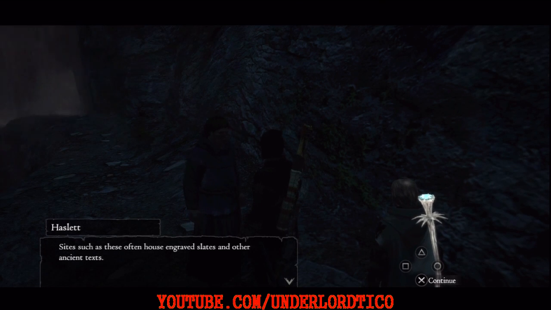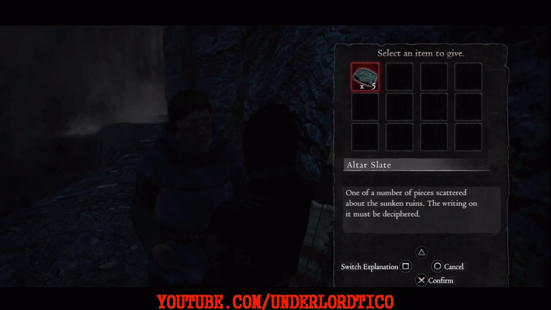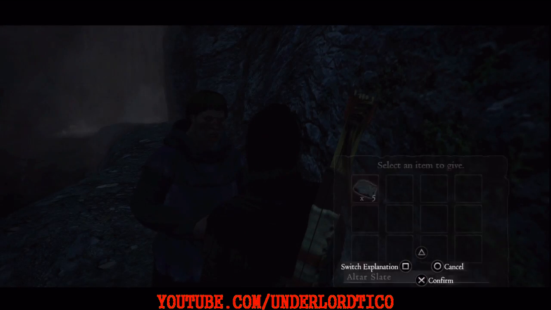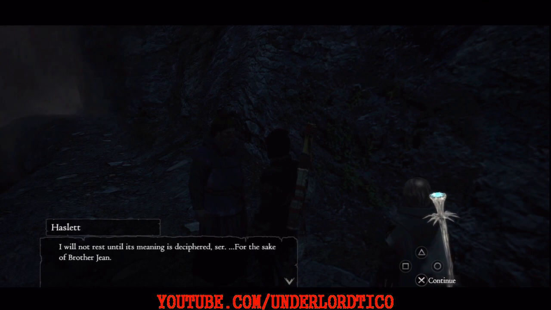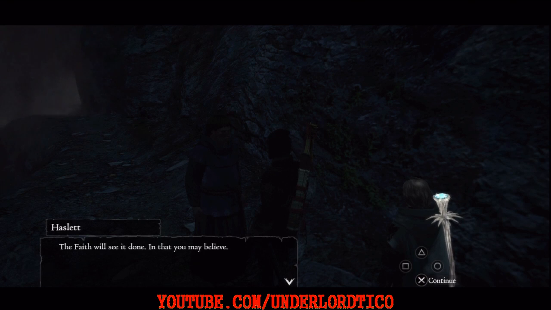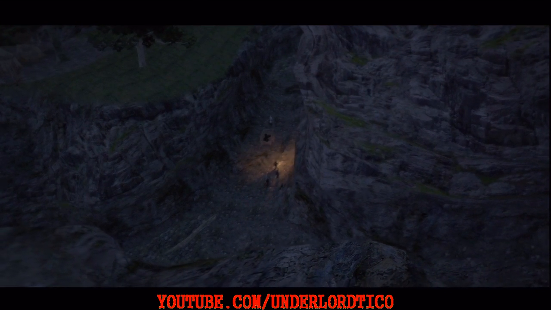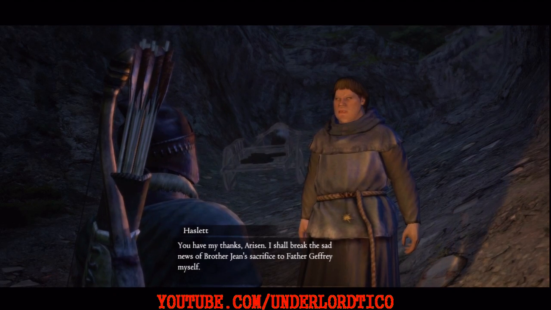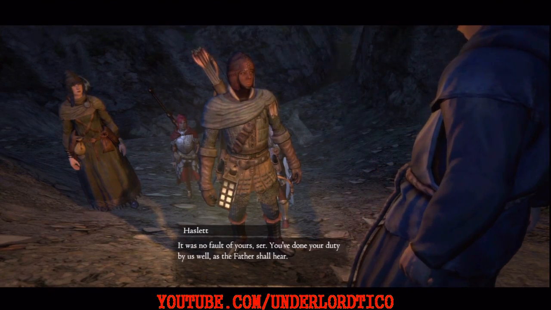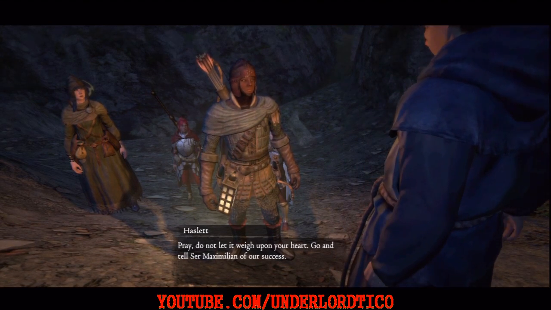Sites such as these often house engraved slates and other ancient texts. Some have held revelations of vast importance, oft-times. As the slate is joined together, the text becomes clear. I will not rest until its meaning is deciphered, sir. For the sake of Brother Jean, the faith will see it done. In that you may believe. You have my thanks, Arisen. I shall break the sad news of Brother Jean's sacrifice to Father Geoffrey myself. It was no fault of yours, sir. You've done your duty by us well, as the Father shall hear. Pray, do not let it weigh upon your heart. Go and tell Sir Maximilian of our success.